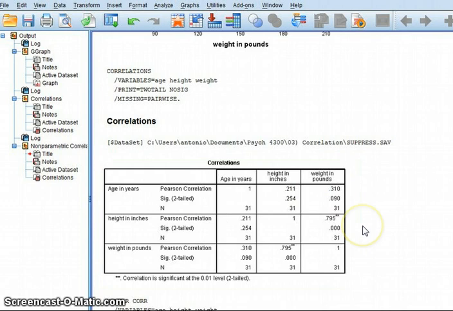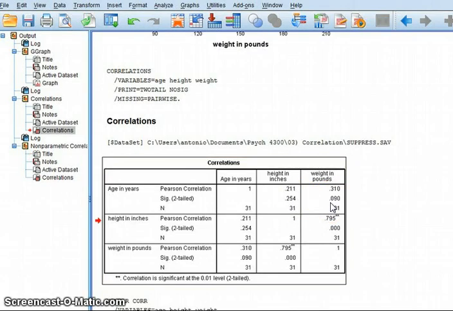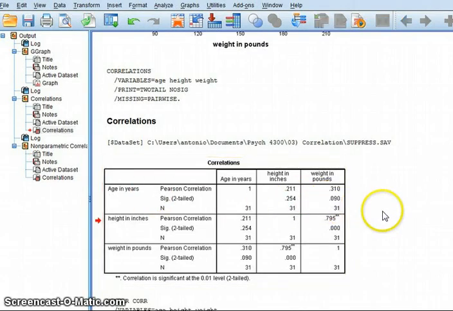So we have a correlation, but it's not significant. How do I know that? Because notice that it tells me here significance two tail, and I can see that for the significance for age versus height is 0.254, which is not significant, and for the correlation between weight and age is 0.09, which is approaching significance but is not significant yet.